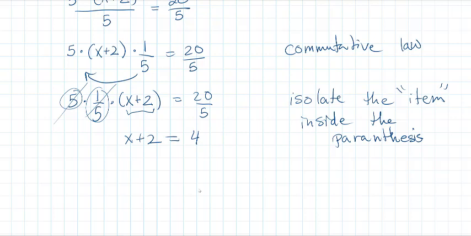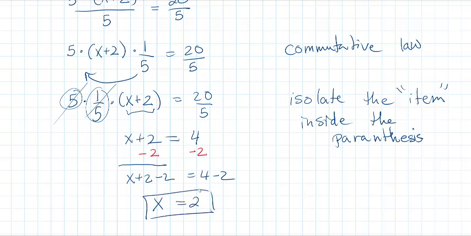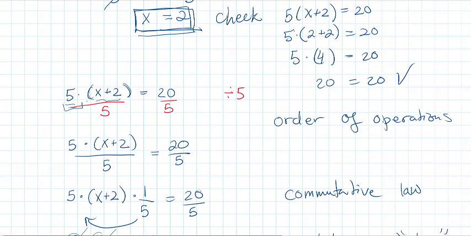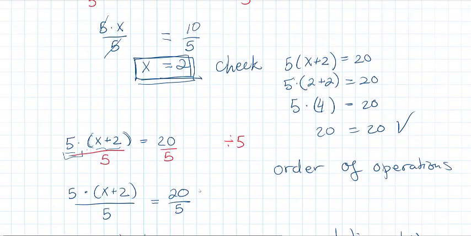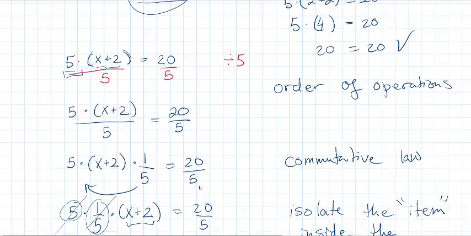So now that we have x plus 2 equals 4, we know what our next step is. We want to use the inverse operation to plus 2, so we'll do minus 2, right? We'll subtract 2 from both sides, and we have x plus 2 minus 2 equals 4 minus 2, and we know by now that we can write it out as x equals 2, and we saw that that was the result we also got previously up here, right? We got x equals 2. So we got the same result in both cases.